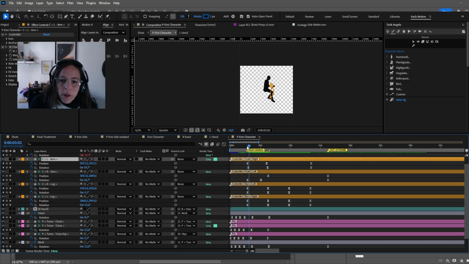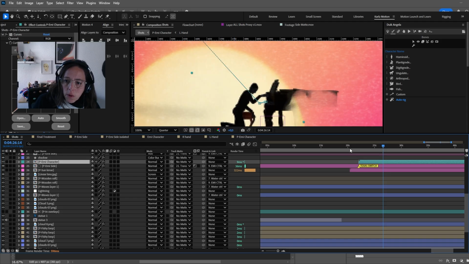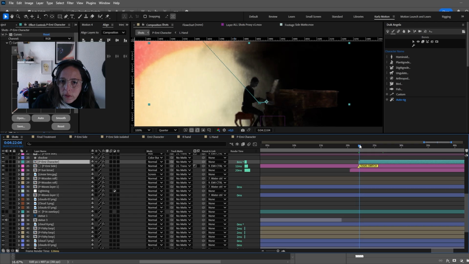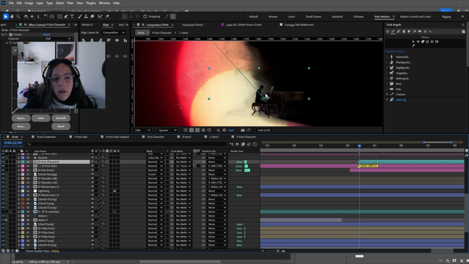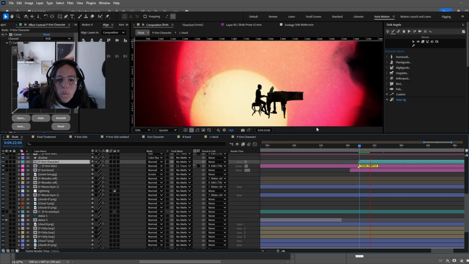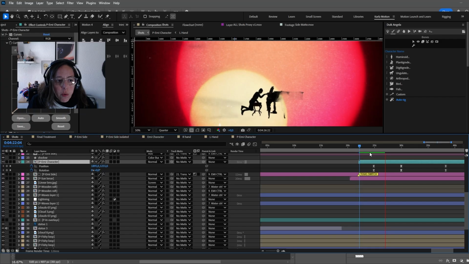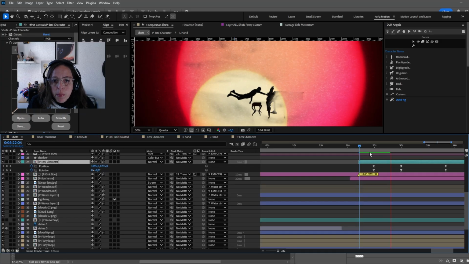Because here it looks vertical, but at the same time in the shots, I put the anchor point where her left hand was. So while in the pre-comp she's stretching out, here in the main comp, I rotated her and I moved the position.